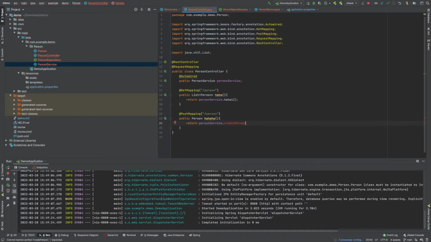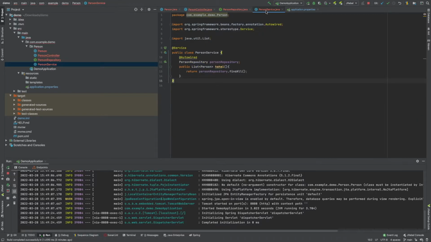Create person does not currently exist, so I'm actually going to stop here just because it might make more sense for me to go and create that method for you following along in the service class first. So I'm just going to leave that there, and I'm going to jump into my service class, and now we can create our create person method.